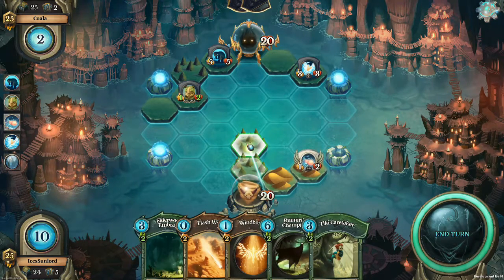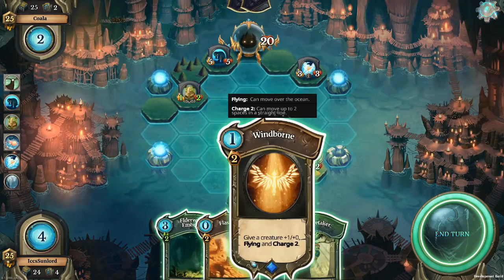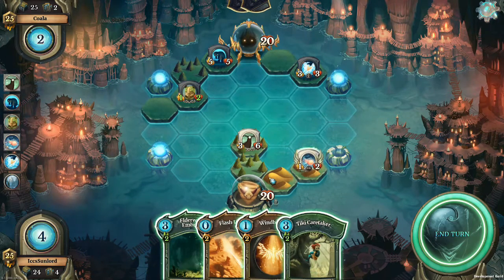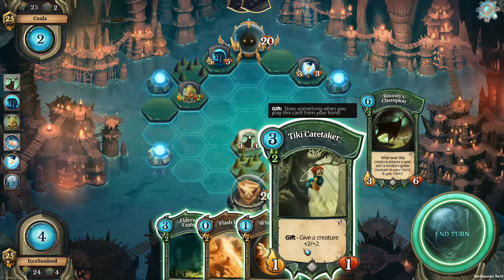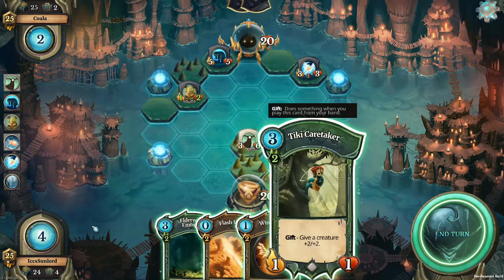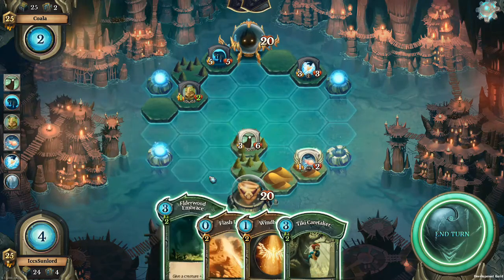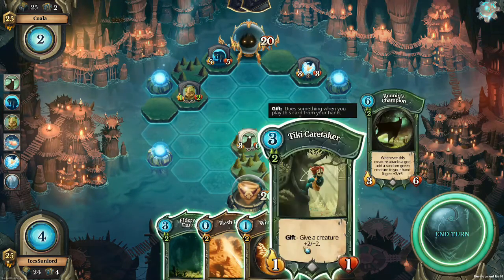Let's play the Runin's Champion down. Put that down. Now, he can't move till next turn, so maybe we don't Windborn this turn. Maybe we wait. Maybe I Tiki Caretaker it, actually. I should Tiki Caretaker it. That way next turn I can... Well, let's see. Next turn I would be down to 1. I would next turn get another 4. So that would allow me to play both the Windborn and the Elderwood Embrace. Okay, let's Tiki Caretaker it.